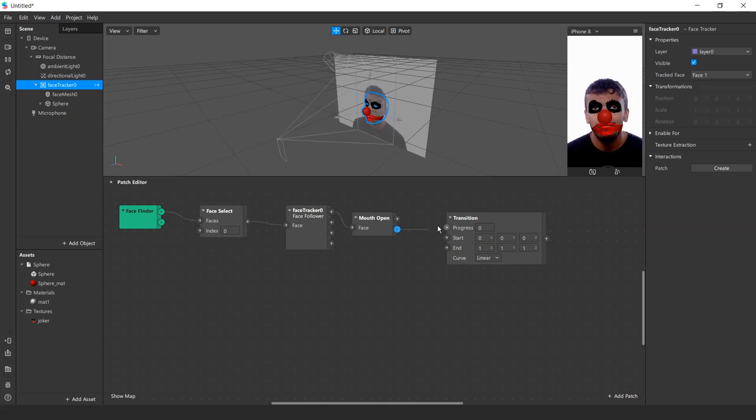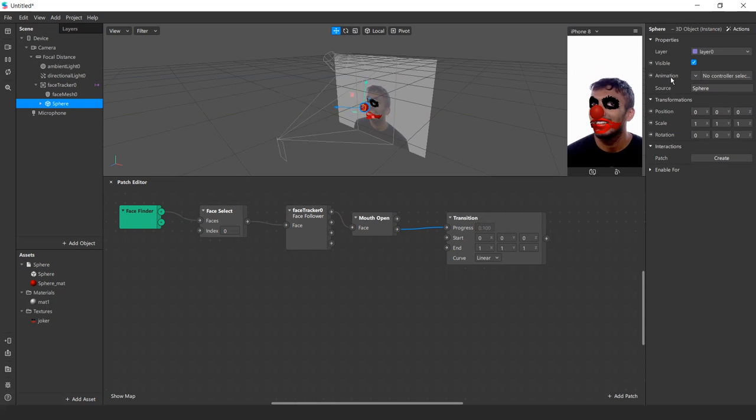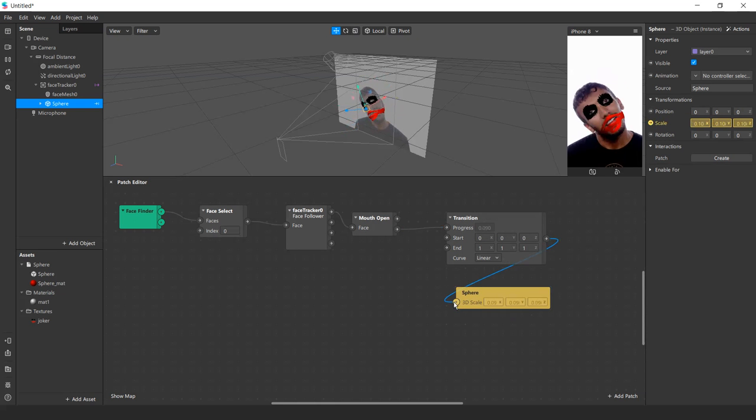We are connecting the mouth openness to the progress bar. As you can see in the progress bar, the numbers are changing, because the nose is being tracked by the face tracker. In order to change the size of the sphere, right now we are selecting the sphere in the scene. The properties of the sphere are listed in the property window. Once we bring the pointer to the available options, a yellow color change is noted. Here the shape can be changed by using the scale option, and we are selecting the scale option and connecting that also together. The 3D scale is varying.